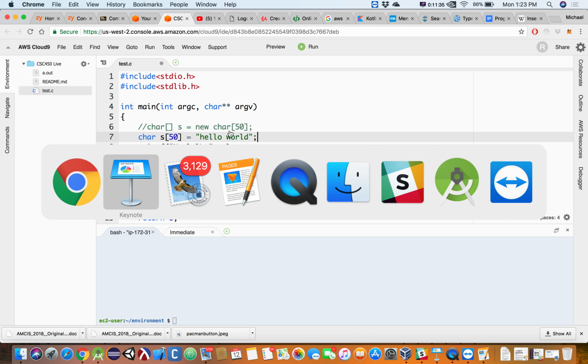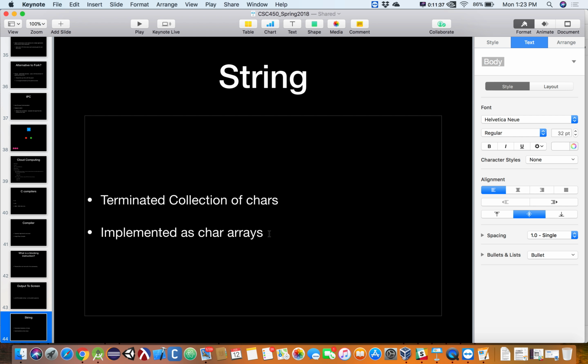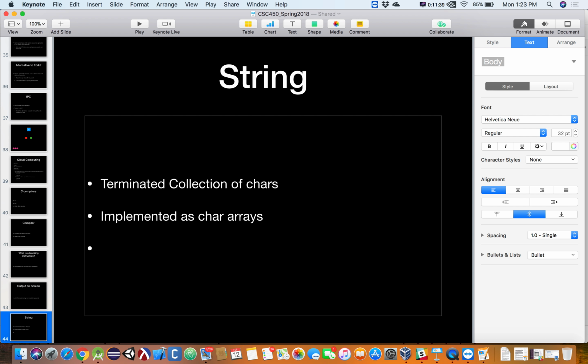Let's actually write it in because it is a little bit different. Let's say we have a char array, whatever, just roll with it. I'm going to show you something here in a second before I go any farther.